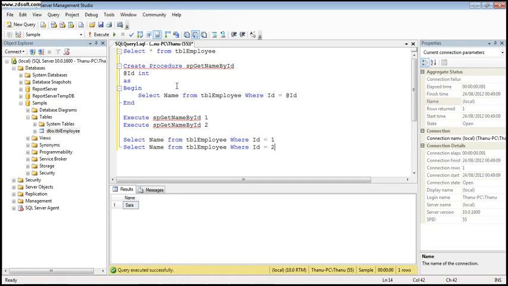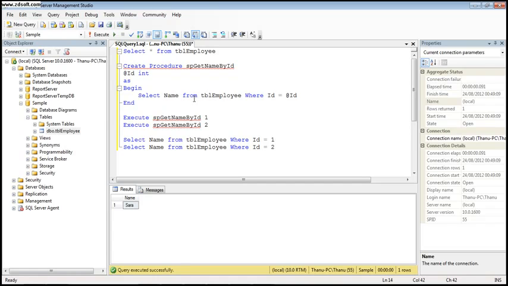Whereas when it comes to stored procedures, look at this. I have the stored procedure, which basically retrieves the name of an employee for a given ID. This stored procedure has a parameter called @id. When you pass that parameter, it gives the name of that employee. If you're new to stored procedures, I strongly recommend watching part 18 of this video series, where we have covered the basics.